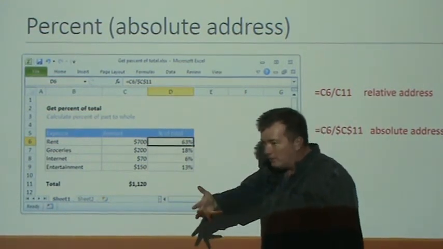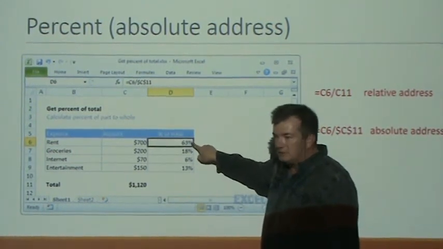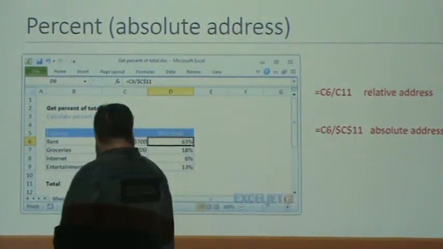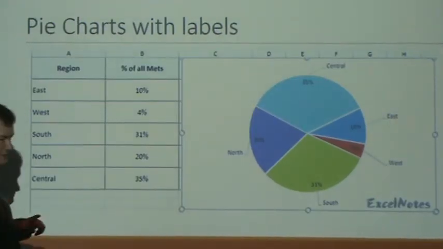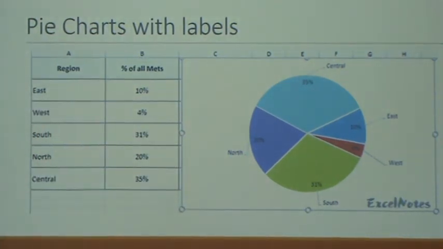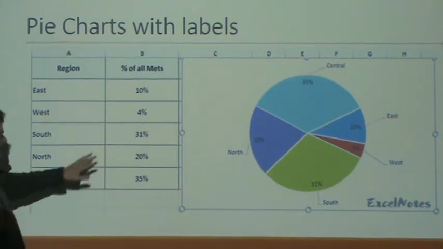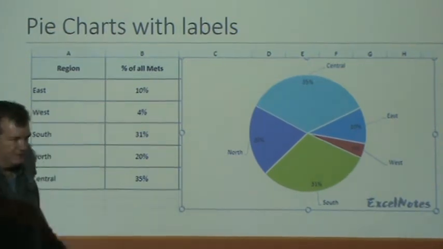So what Excel would do for you is calculate these numbers and make slices of pie based on these percentages, and then use these labels. It would even put these numbers in, but also make the pie slices the size of the ratio of that number to the overall size of the pie. In this case, we were nice enough to break out the percentages, 86, 90, and as you can see, they happen to add up to 100%. But Excel would do that for you if your numbers were not already percentages.